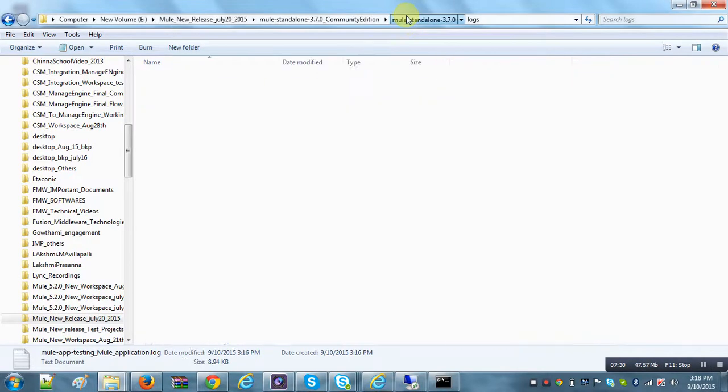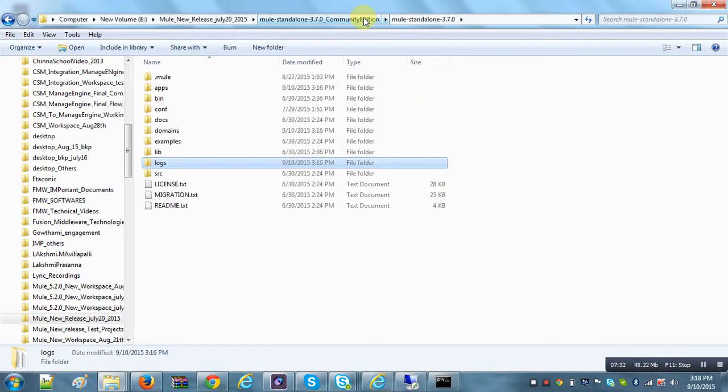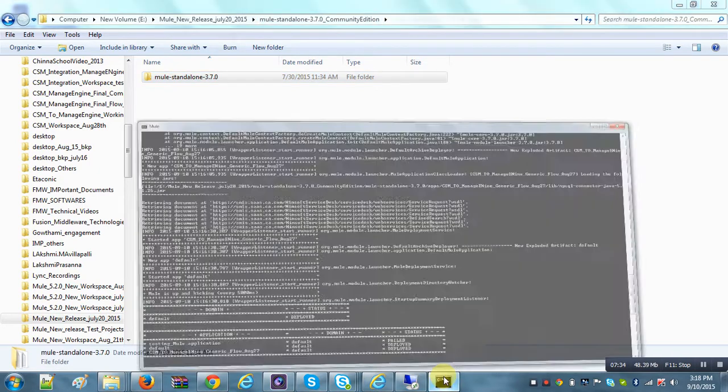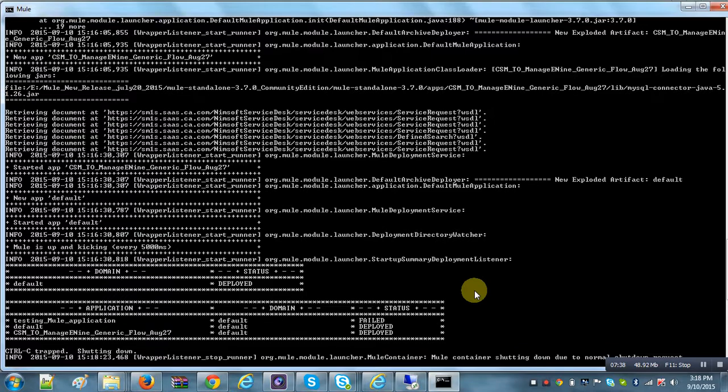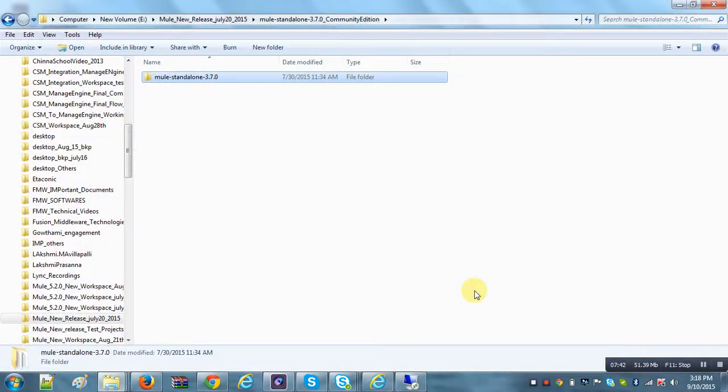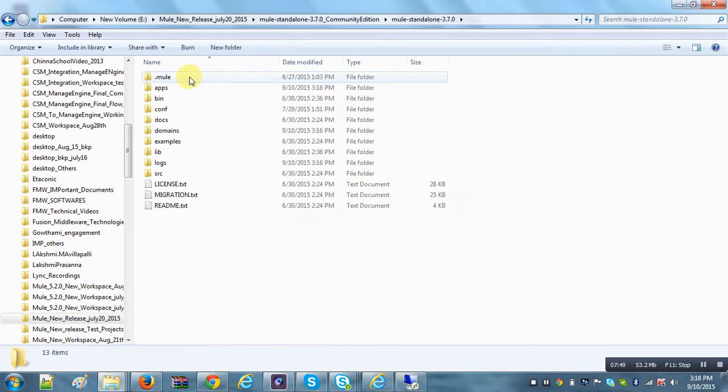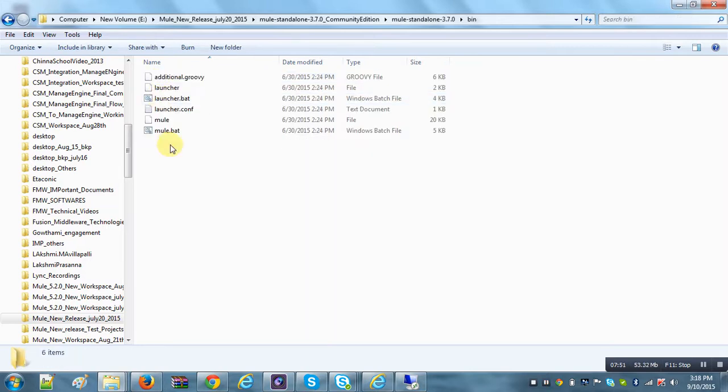If you want to undeploy the application, you can just press Ctrl+C in this command prompt, and it will close. Next time, if you run the mule.bat file a second time, it will automatically pick up the applications under this apps folder.